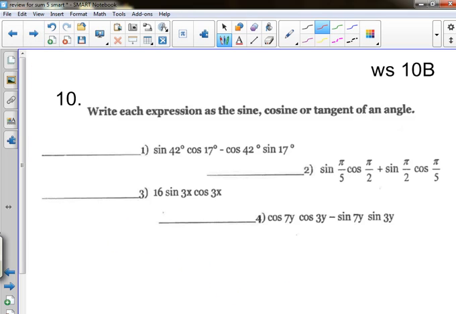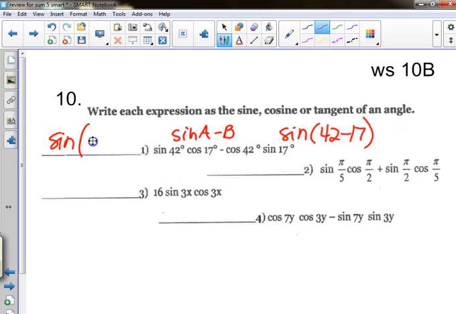Review this real fast for me. Sine, cosine minus cosine, sine. Even if you don't have it out, just look up here. Sine, cosine, minus cosine, sine. I don't have my sheet. I don't have these memorized. Sine, cosine, minus cosine, sine is A minus B, which is 42 minus 17, which Hofbauer wants you to write as 25, maybe? Is that right? 25, 35, 42? I think so. Okay. What about this number 2 over here?